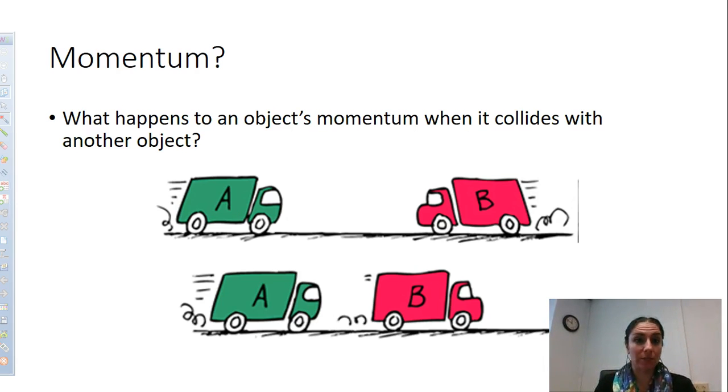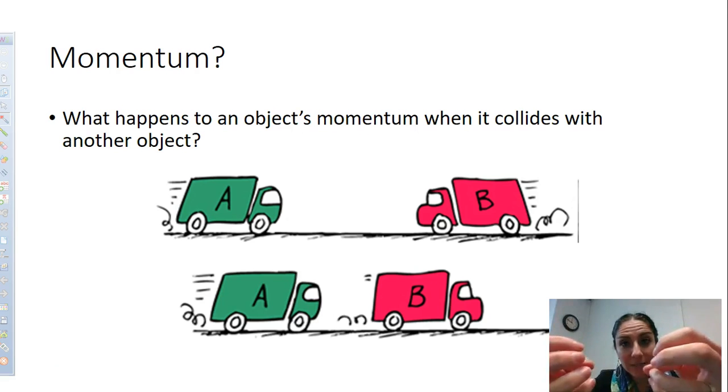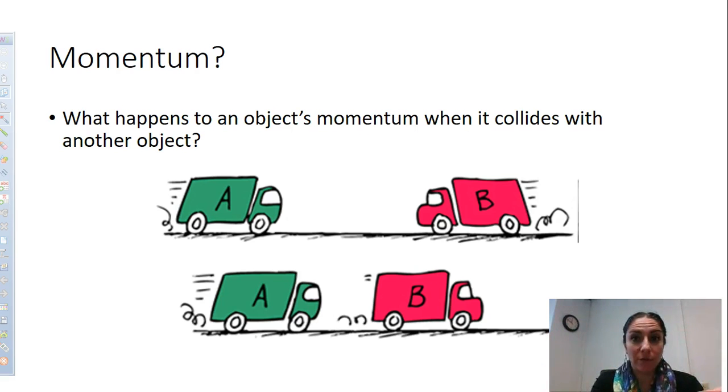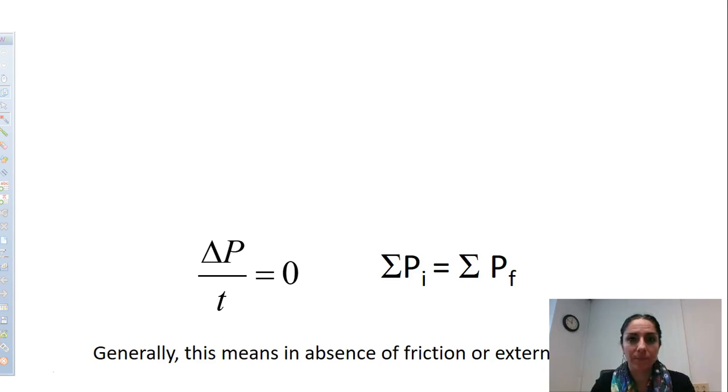So again, we're looking at what happened to an object's momentum. Where does it go? In essence, you're going to be transferring it. For example, we have two cars right here, and they're going to be interacting in this case. The car in A and the car in B have their own momenta, but when they interact, A and B will transfer some of their momentum, and the way they transfer it is conserved through the conservation laws.